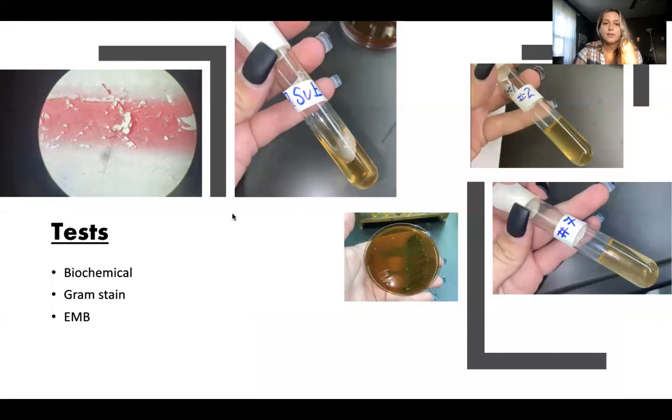Now I'm going to tell you about the tests I performed on my results. It's very important to not only find your results but learn more about them and differentiate. Are they gram-positive? Are they gram-negative? How do they react to an EMB or McConkey test? Several biochemical tests were done. Catalase and oxidase tests were performed to differentiate between these antibiotic producers. These are some examples of the results I found.